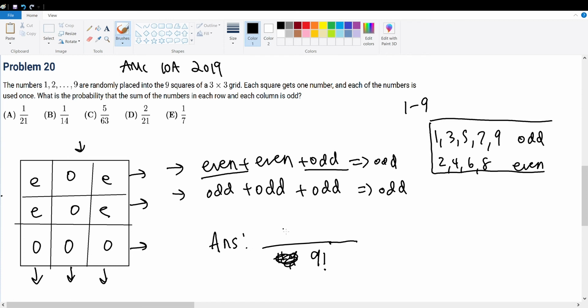Now we just need to find the numerator. Well, I see here that we have a total of 9 possible arrangements. We're only looking for one of those arrangements, so we only have to put 1 times 9 here. And of these 9 arrangements, we have overcounted, because no matter if I put an even as 2, 4, 6, or 8, as long as this is another even number, the sum of this row will be an odd number. So I don't really care which even number I'm summing with the other. As long as they're both even, I'm fine. So I have actually overcounted some scenarios.